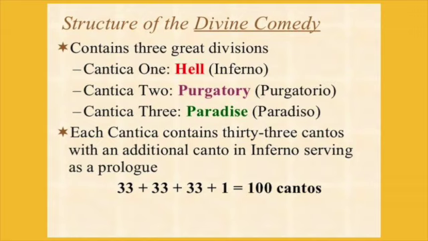We talked before about three different places in the afterlife. We have the Inferno, which is the first book, and Purgatorio, which is an interesting notion. It's not actually part of Catholic doctrine, but it is set up as a halfway place between heaven and hell. And then our third arrival point would be, of course, paradise, or Paradiso, as Dante says. So we have, again, a mimic of the Trinity. Each of the levels is its own separate space, but together they make up one entity, this afterlife trinity, if you will. So the number three is going to play very heavily into this poem.